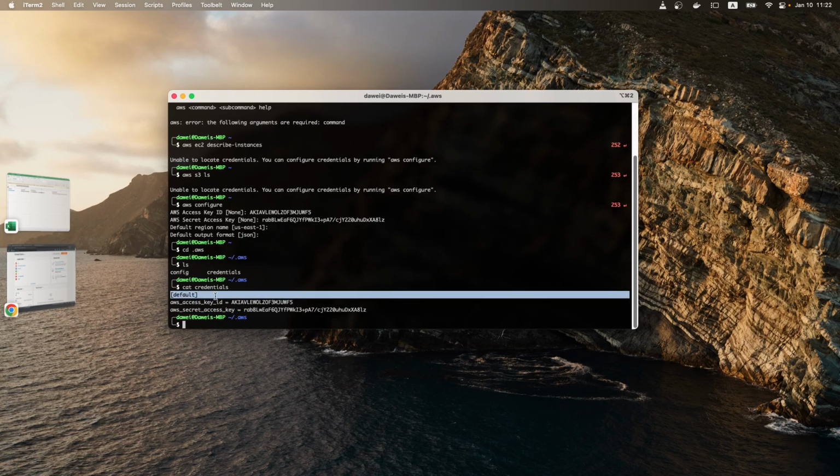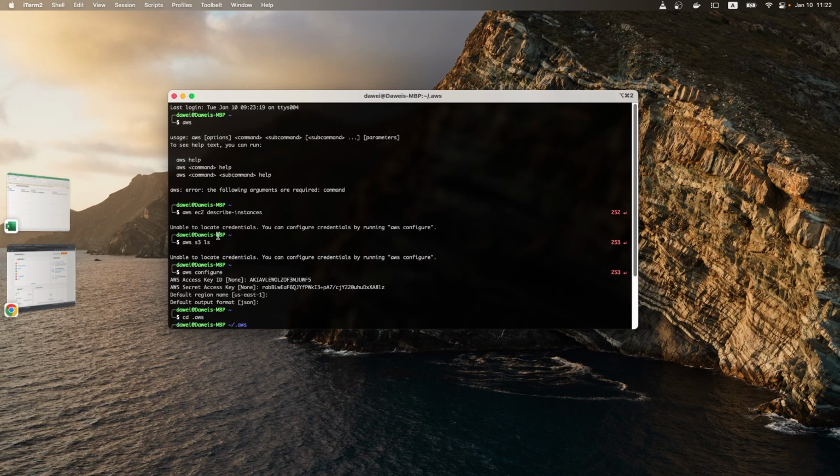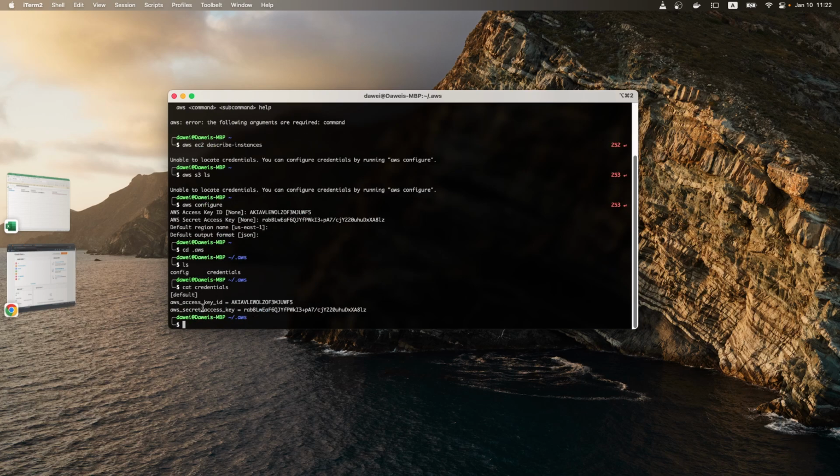We can have multiple profiles in the credentials file. We can have another profile with another name and another access key. When we execute the command, we can give which profile we want to use. So we can maintain multiple user access inside the same credentials file. Just copy the three lines, change default to whatever profile name you want, and change those two keys.